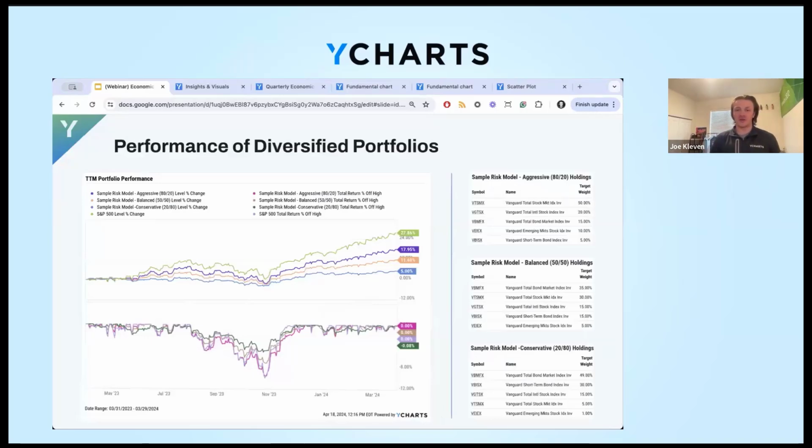Then pivoting once more to performance of diversified portfolios. As you had talked about there a little bit, Tommy, with the trailing 12-month performance, this chart shows 4 portfolio compositions at different allocation levels. In the purple line, you have an aggressive 80-20, yellow line, a balanced 50-50, and in the blue line, a conservative 20-80, with the all-stock S&P 500 in green there. You'll see that in the trailing 12 months, all 4 of these portfolio types are positive. And in even better news, they have all set all-time highs and have virtually no drawdown right now, maybe with the exception of the conservative, which is down 0.1%-ish. You can also see on the right-hand side what the portfolio compositions are here, what funds we're using to build these, which you can also do in YCharts using the model portfolio tool. The big takeaway here, though, is that things through the first quarter of 2024 were very up and to the right for all 4 portfolio types.